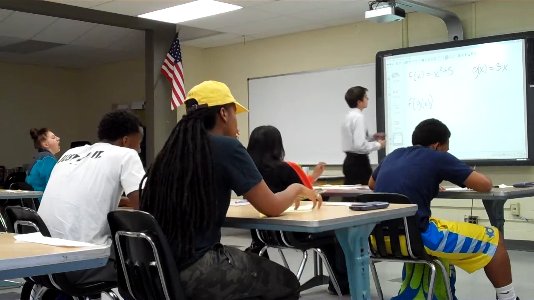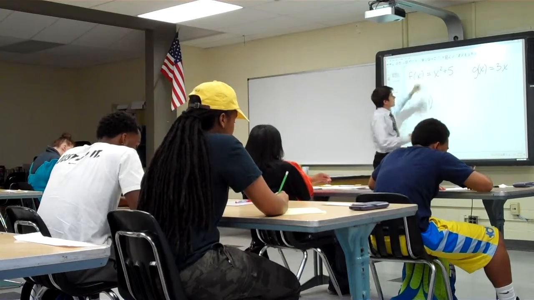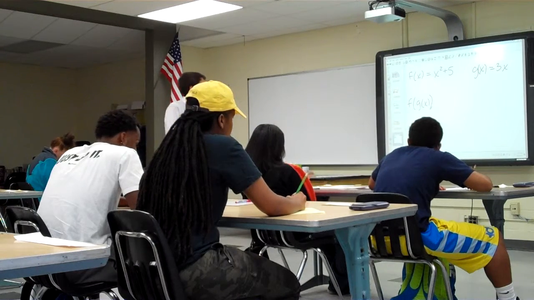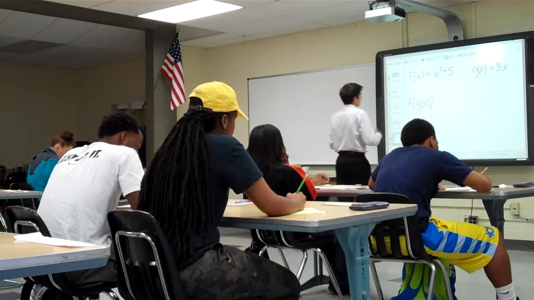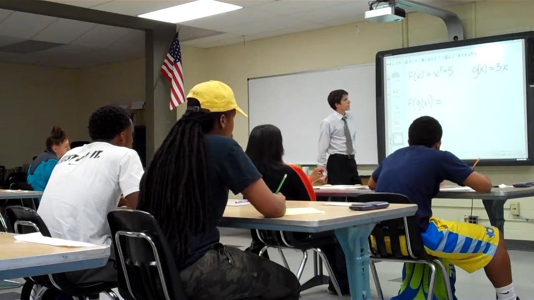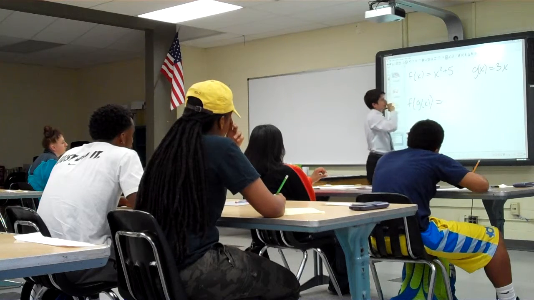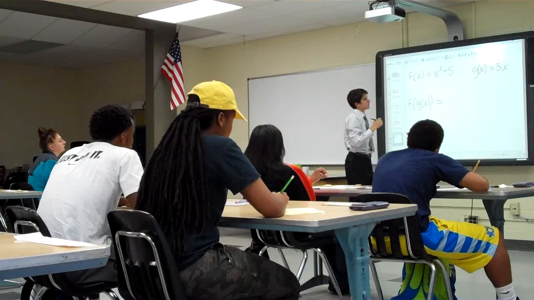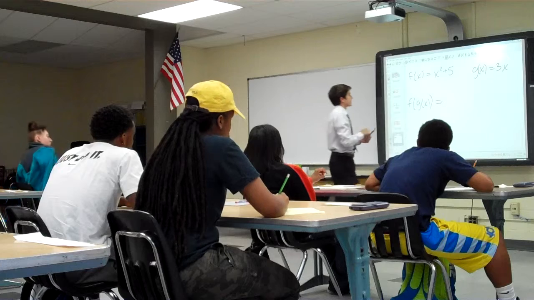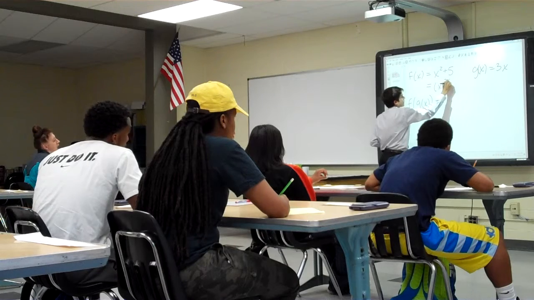Now, what's important to be very careful about is that when we have an exponent up here, we're not substituting in for x squared. We're substituting in for x. So f of g of x wouldn't be 3x plus 5 in parentheses squared. Remember, we are only substituting in for the x. That's all we do. So even if it helps, you can think about this as x in parentheses squared plus 5.